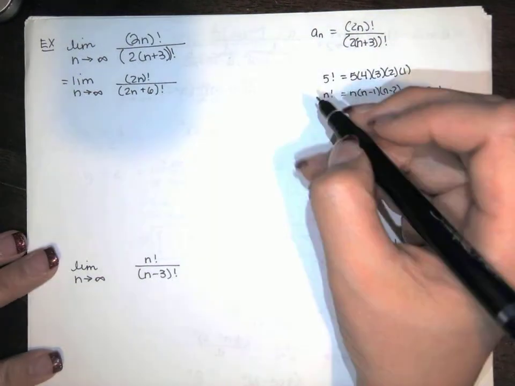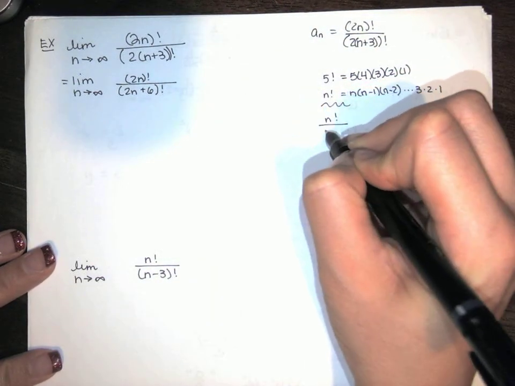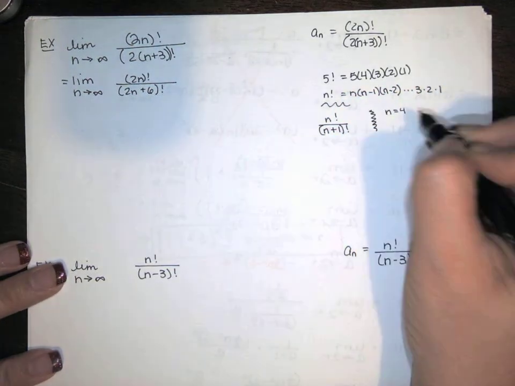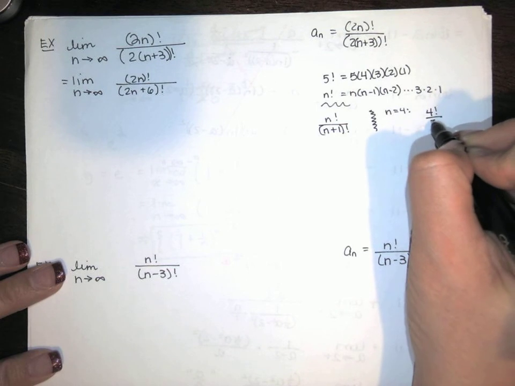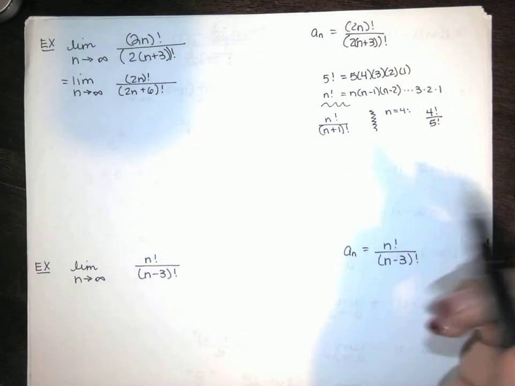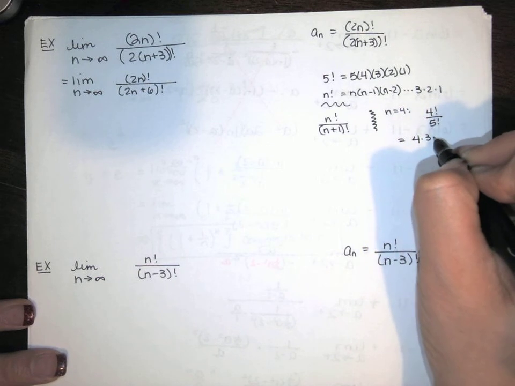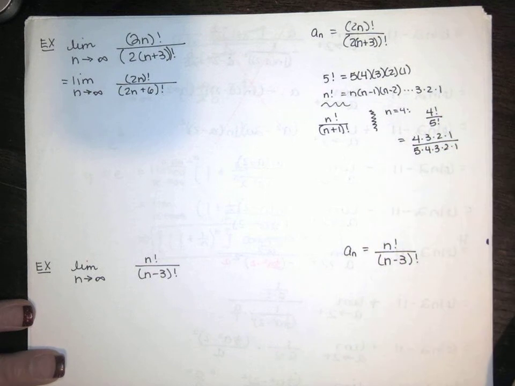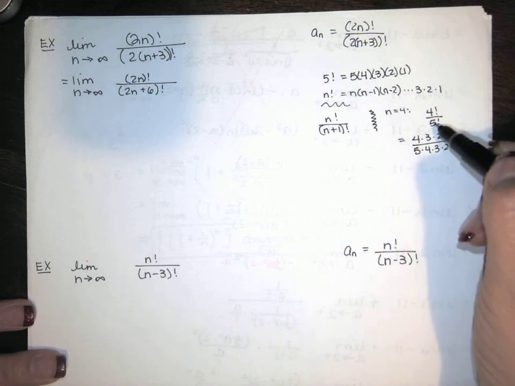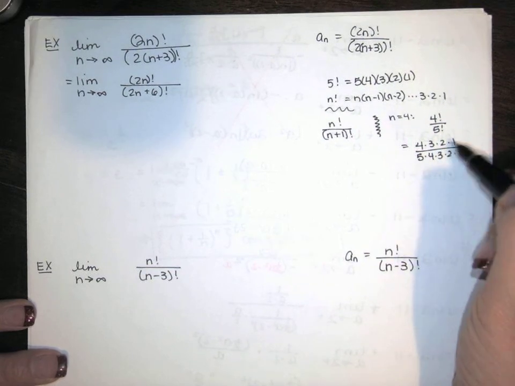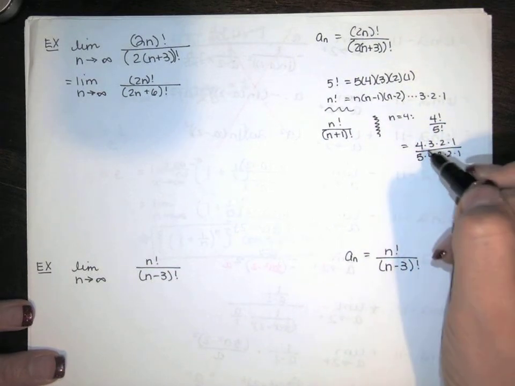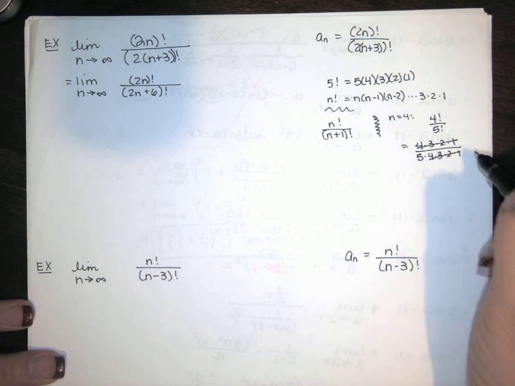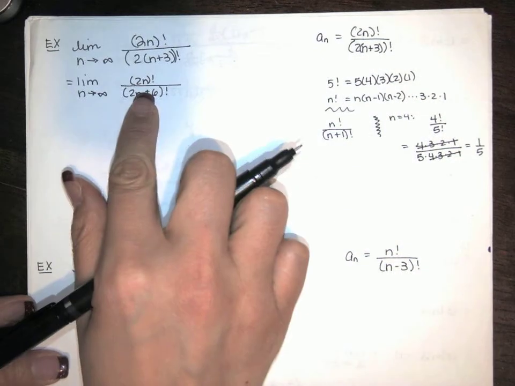Just to show you what I mean, let's do a simpler example. Let's look at n factorial over n plus 1 factorial. And let's do it for a fixed n. Let's just say n equals 4. So this is 4 factorial over 5 factorial, if I just substitute here. Now remember what that means. That's 4 times 3 times 2 times 1 over 5 factorial, which is 5 times 4 times 3 times 2 times 1. You see the one that has a larger number that you're taking the factorial of? It has all the factors of that smaller number in it, that smaller factorial. So 4, 3, 2, 1, those factors cancel with all of those factors. So we're actually left with 1/5. Something similar is going to happen here.